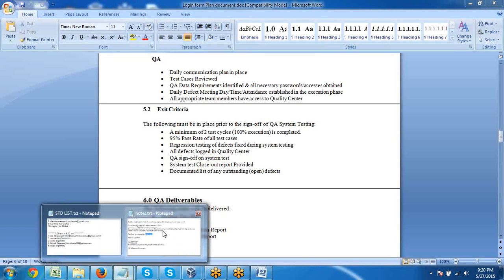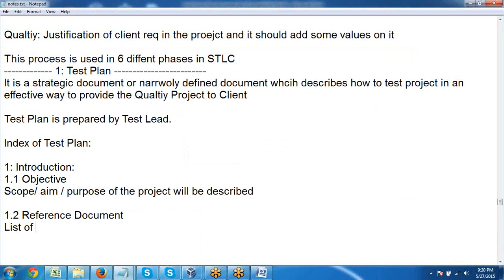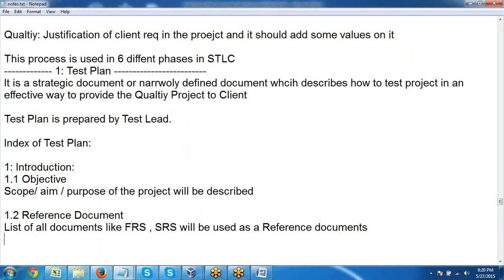So list of all documents like FRS, SRS will be used as reference documents.